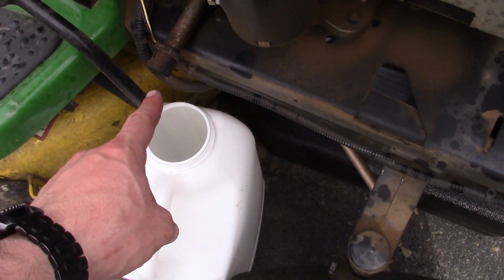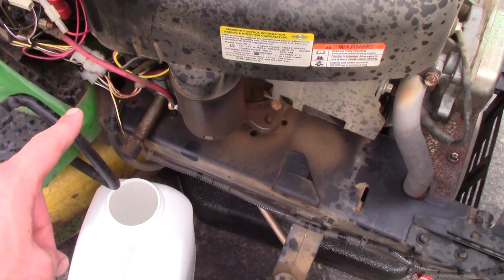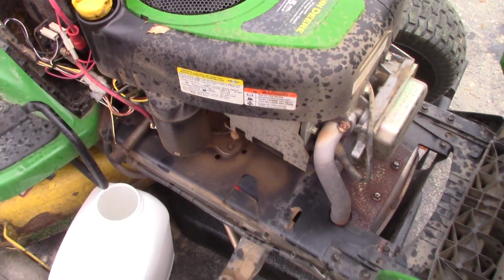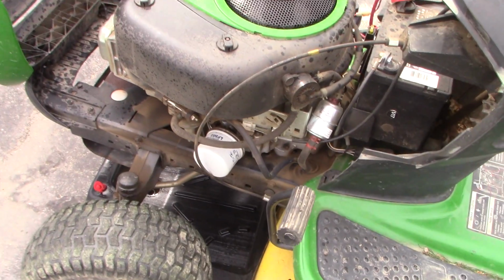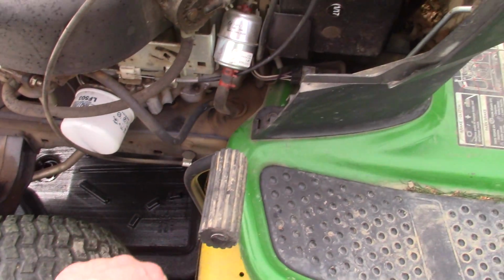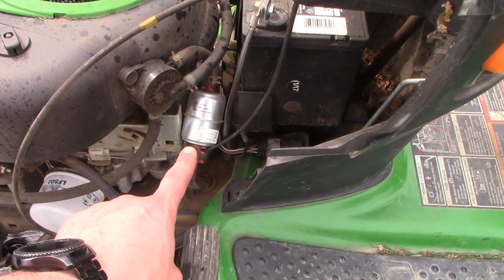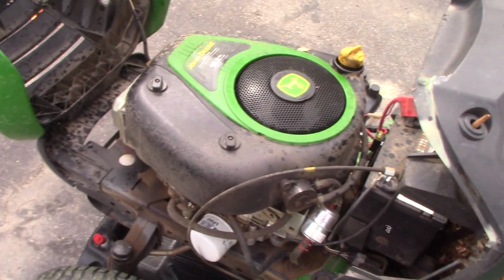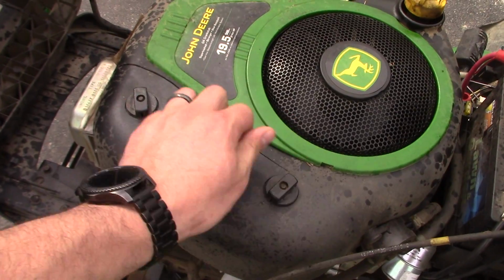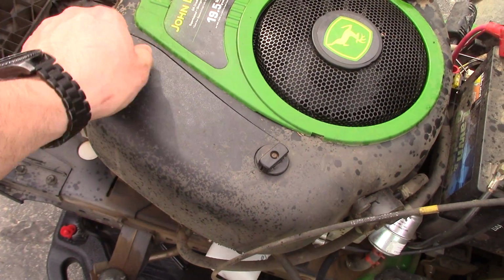Right here you have the oil drain cap, and over here is the oil dipstick. That's the old oil filter. It's got to come off. This is also a gas filter I installed earlier for extra protection. Now, a rule of thumb: every time you change your oil, make sure you clean your air filter. We'll get to that in a little bit.